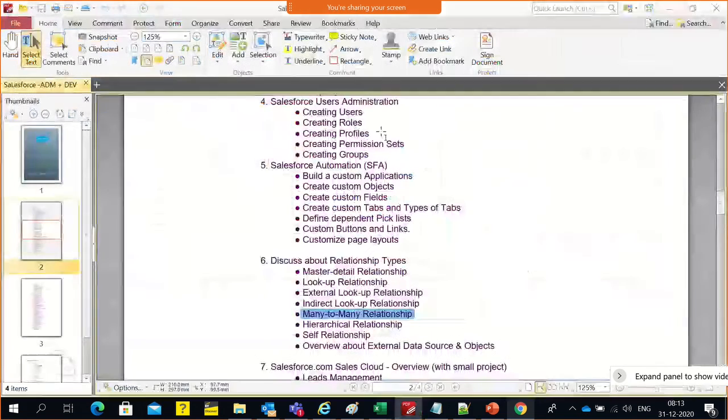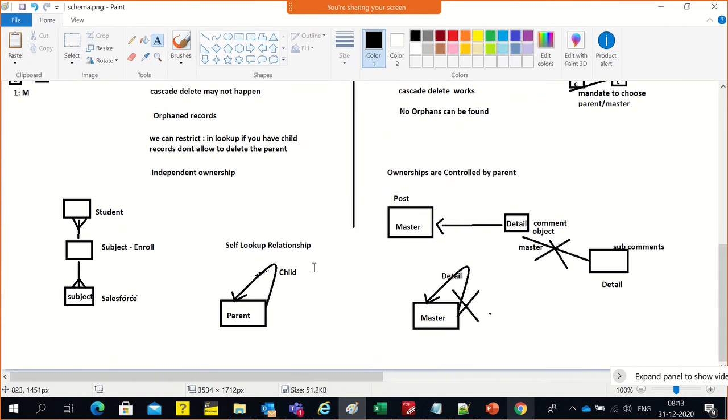What is next? We have the hierarchical relationship. What is a hierarchical relationship? This happens only in the user object. What do you mean by hierarchy? You hold a record for your parent. What I'm trying to say is he is another user, basically my reporting manager. I am reporting to a manager. These are the types which are defined as a hierarchy.